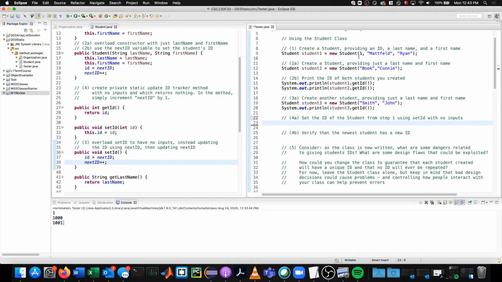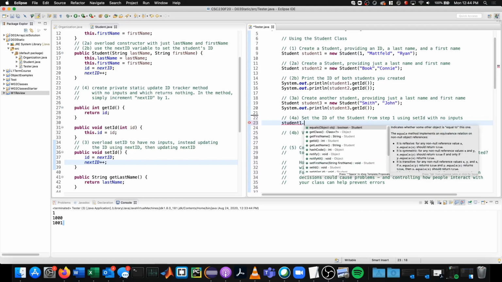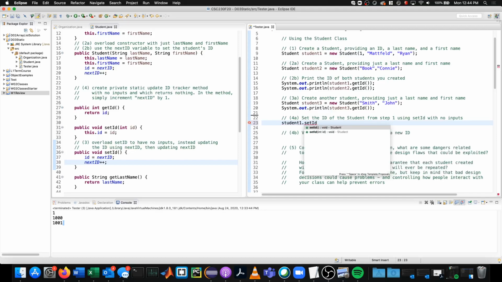As written, the student Ryan Matfeld has an ID of 1. Connie Book and John Smith are using the new ID system of 1000 and 1001. So now we need to update Ryan Matfeld's ID to give him a new one that fits the new system. So we're going to do student1.setID, and we're going to use the nothing in parentheses version.